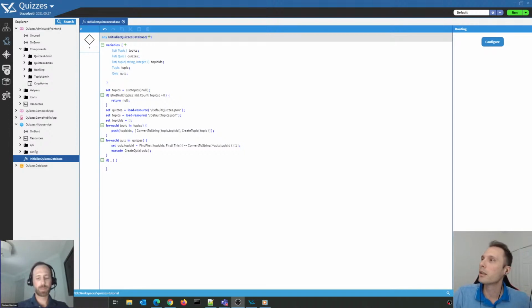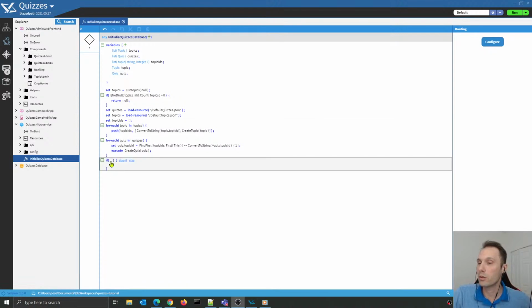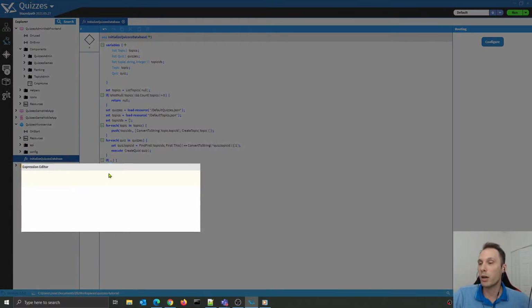Thank you, Gustavo. So let's carry on with this showcase. If you go in here on the if blocky, you see 3 dots. The actual expression that is being evaluated in here, we use an editor for our expression. It's an expression editor, and if you click on the 3 dots, it will pop up the expression editor where you can start typing whatever you need.